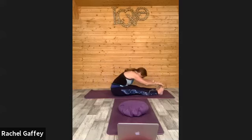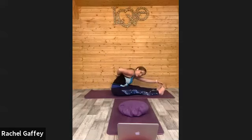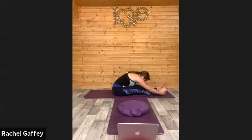Roll all the way up and into the forward bend. Again, don't be afraid. Use the sock belt band if you need to. But everybody together, soften the shoulders. 3 breaths, focusing on the back side of the body tonight. Breathing in, exhale fully. 2 more, inhale deeply, and exhale fully. And once more, long in breath, and deep full exhale. And then we slowly roll the body all the way up.